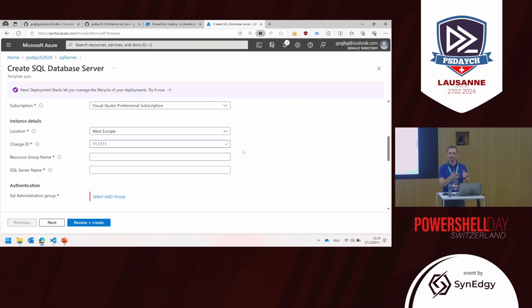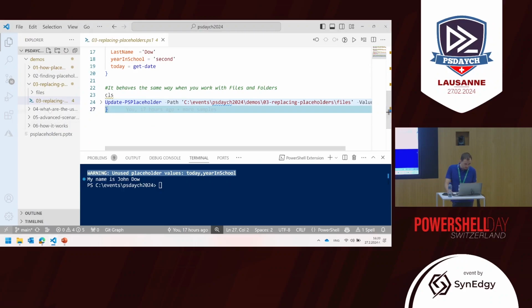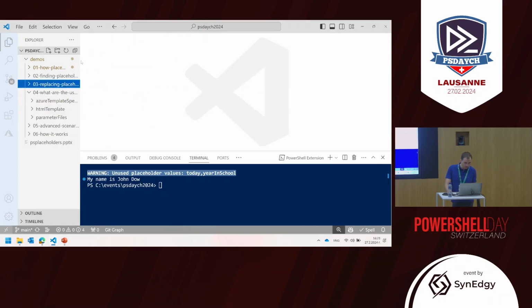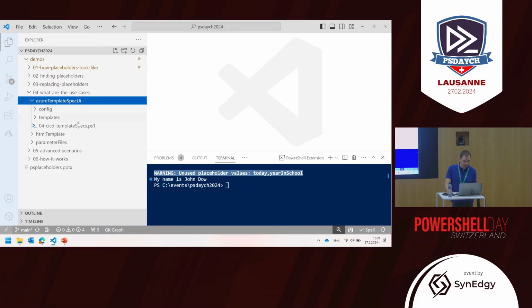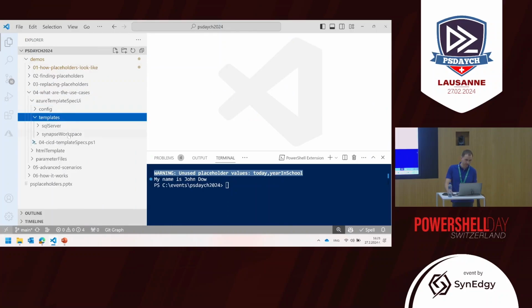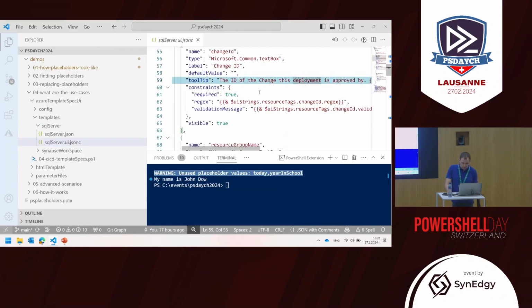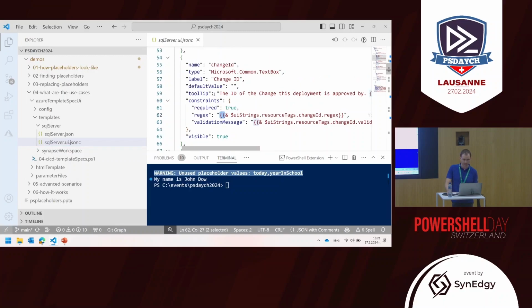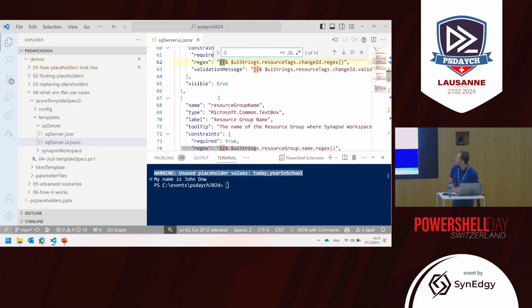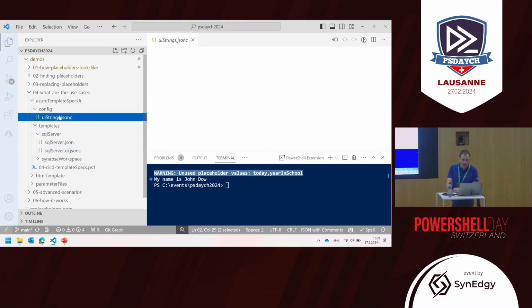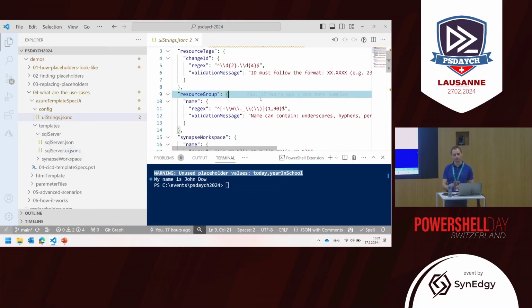So instead of hard coding the regular expression everywhere, we reached for these tools to do something different. Let me close this. Here is the Azure template spec UI example, and here I have two template specs, which are again the ARM template and the UI file. In the UI file, I use placeholders in a lot of places, as you can see. But what I'm doing is I have this configuration file here that consists of all the validations for all the Azure resources I use around all the template specs.